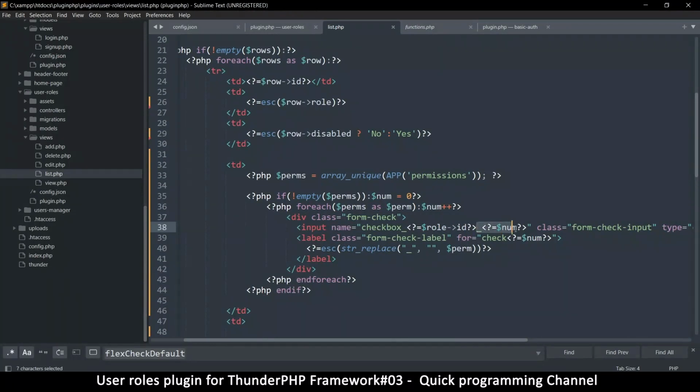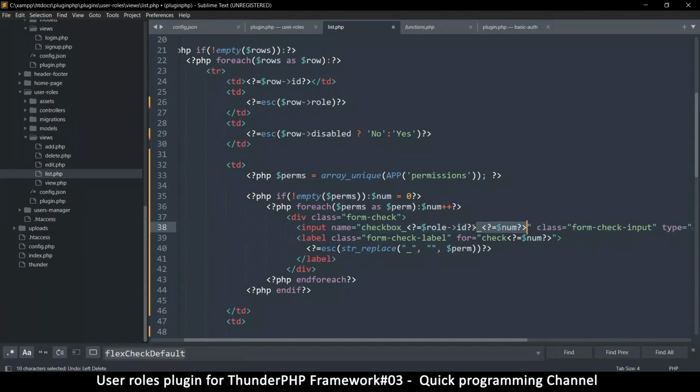I don't think we need this number here at all. Okay, so all I'm trying to do is make these guys unique, because on every row these will repeat. So if I just say, oh yeah, so the row ID is unique to this particular row, so at least it will be checkbox 1 for all of these down here, which also doesn't make it unique because this is going to be checkbox and then 1.